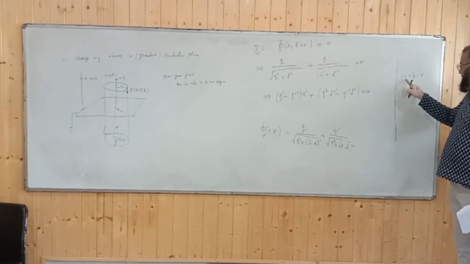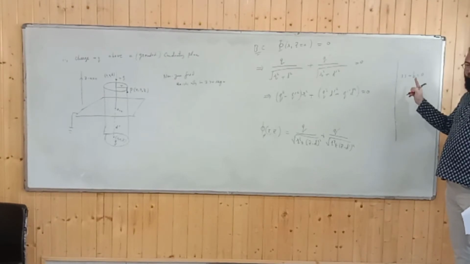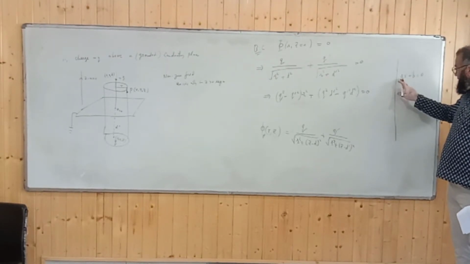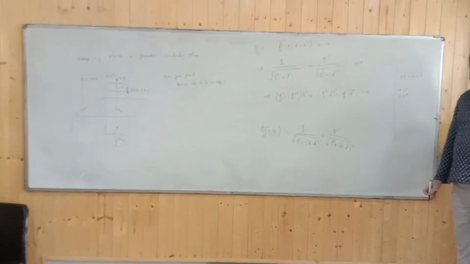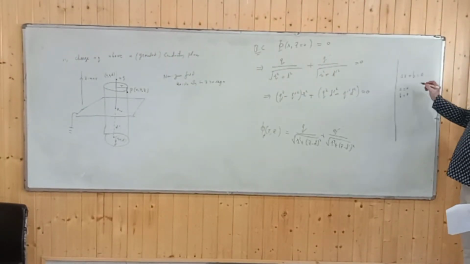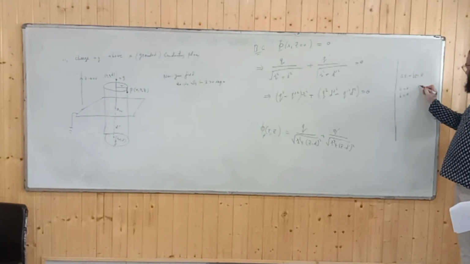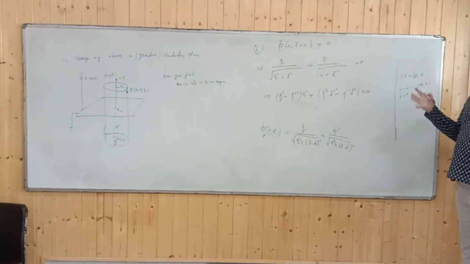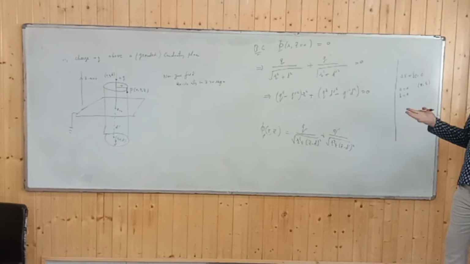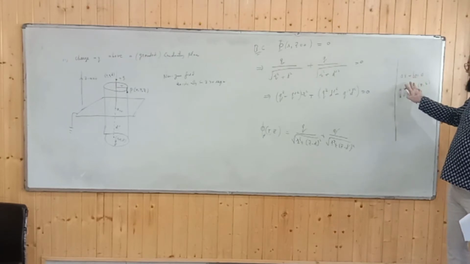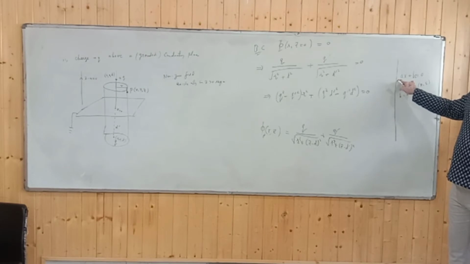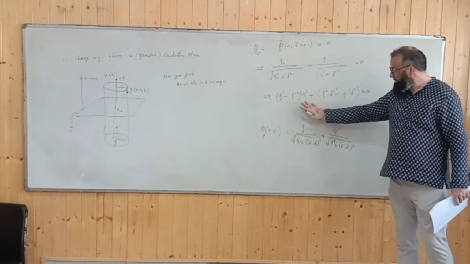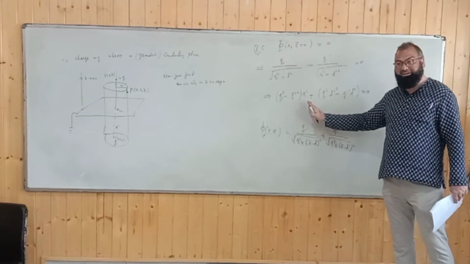When I am saying this is true for any arbitrary x, it means this a has to be equal to 0 and b equal to 0 identically. Clear? In other words, you can think of b into 1, x and 1 as linearly independent terms. So when I am saying they are linearly independent, that means these coefficients must be equal to 0. That is what I mean by saying this equation has to be valid for any arbitrary r.